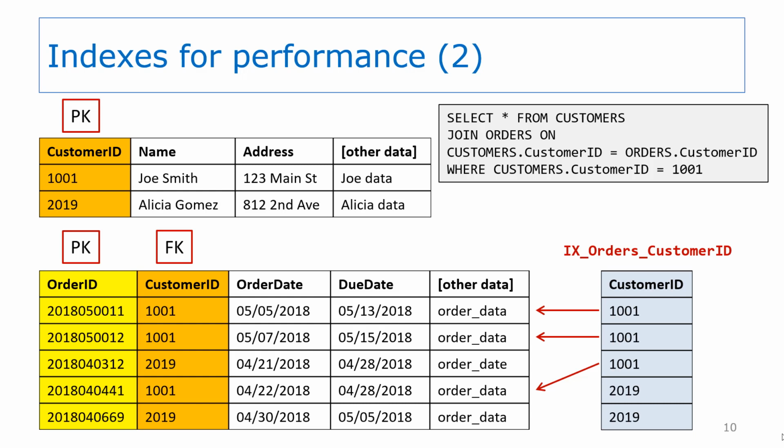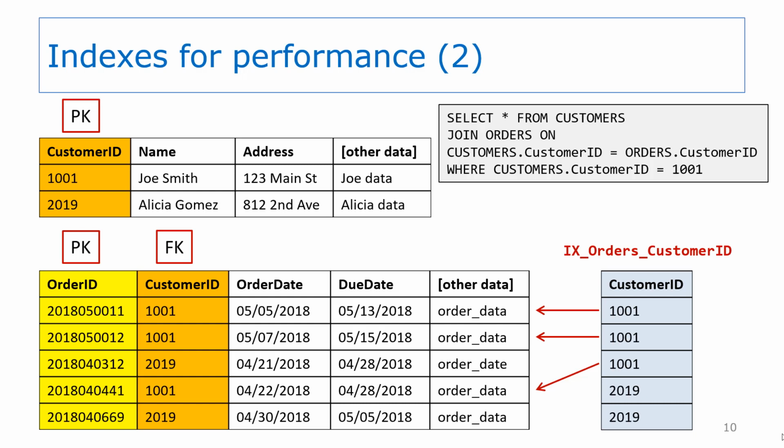Now, just having a list of customer ID values in ascending order is not that useful, but in addition to having the list, the index also points back to the specific rows in the orders table that are associated with each index entry. The DBMS manages the actual pointing back to the rows. Part of what the DBMS manages is to keep track of any changes to the orders table, such as inserts and deletes, and keeping the index entries up to date.